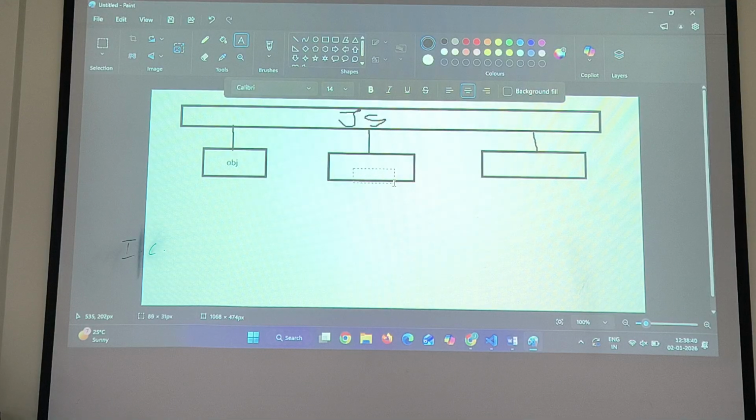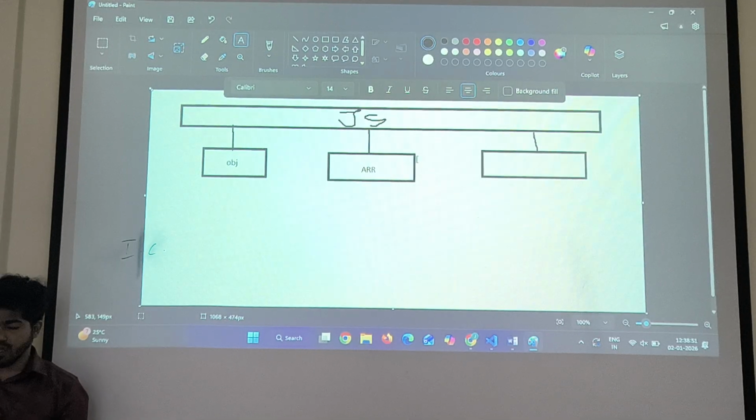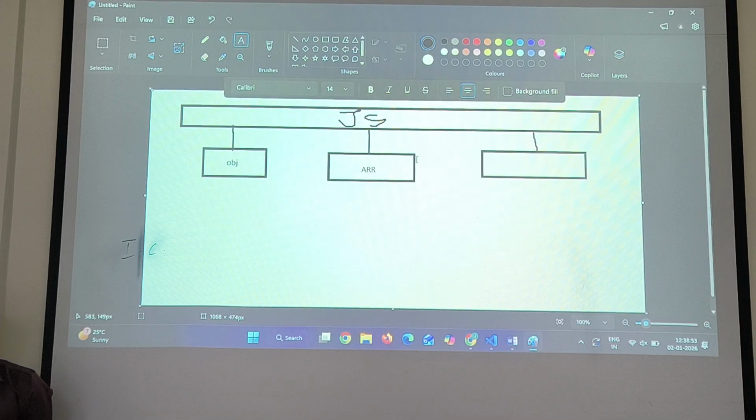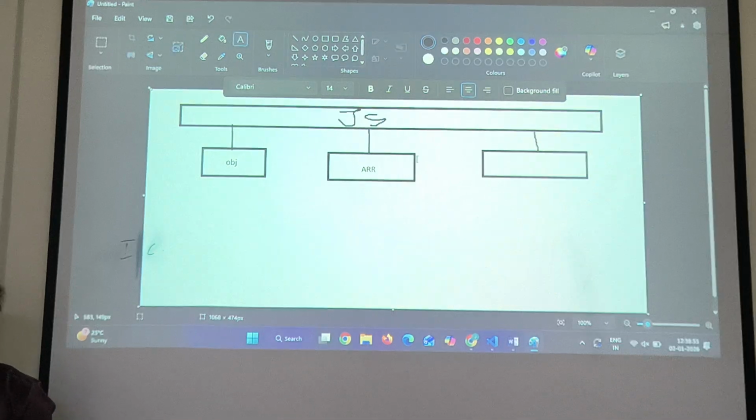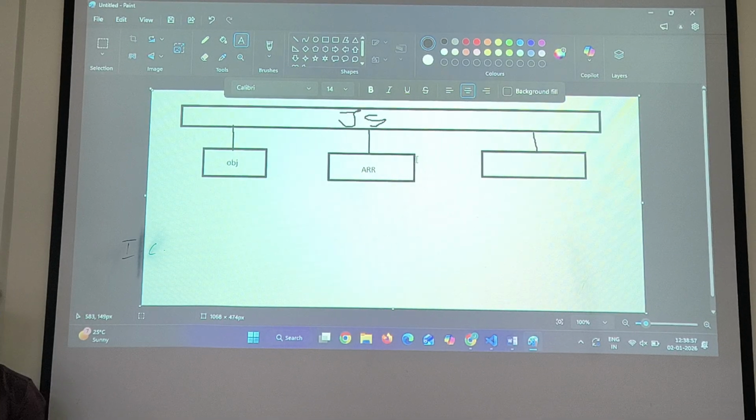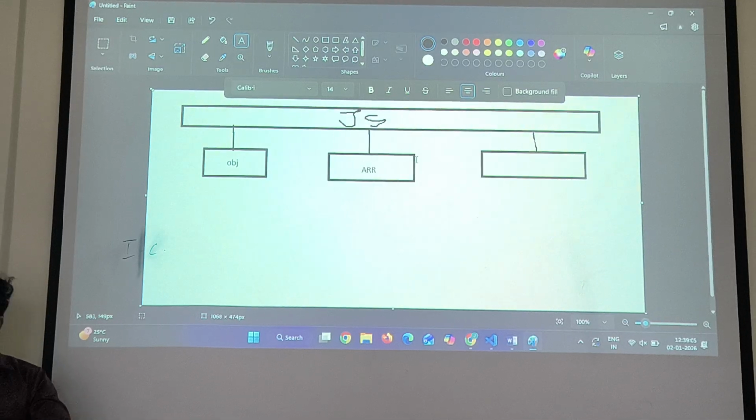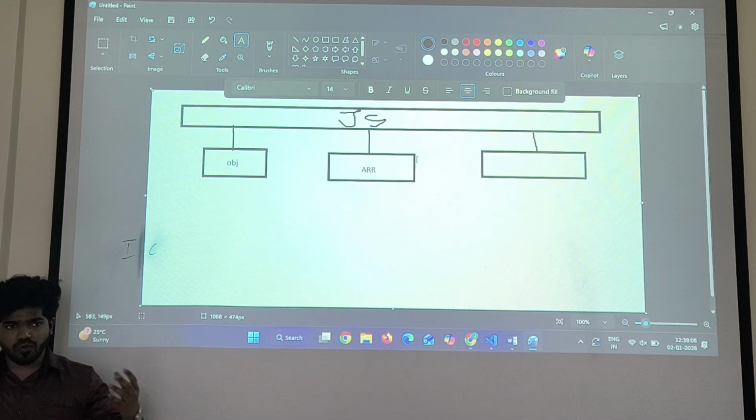Here, see the array. I am going to create an array. I have the actual array constructor inside the JavaScript code. I just create that object for the array and access that constructor. Can you understand how we access the actual array constructor? Any doubt?